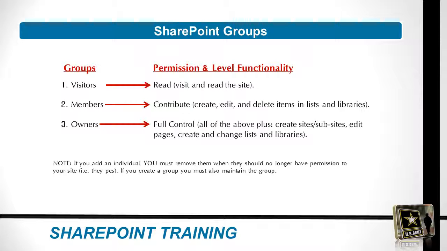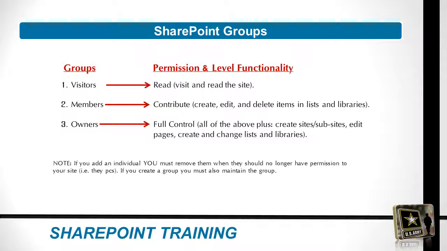The visitors group has been granted the read permission level and has already been populated with everyone in the battalion. The members group has been granted the contribute permission level, but is empty and ready for you to populate. And the owners group has been granted the full control permission level and includes work unit supervisors. You can create additional groups when needed. However, as the site owner, you are responsible for maintaining the owners group, the members group, and any other group you create. Note, the Battalion IMO will maintain the visitors group.